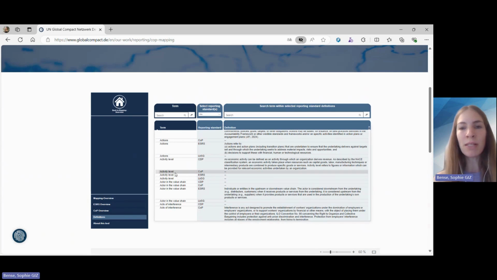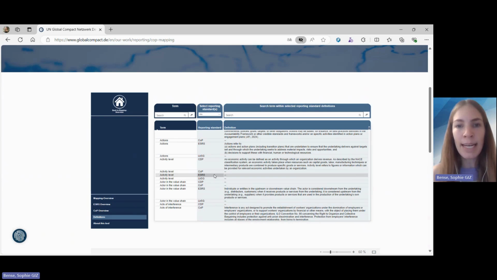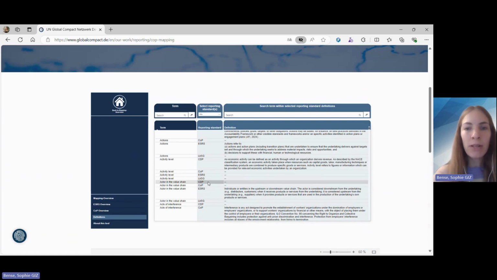And you have listed the different definitions out of the COP, the ESRS, GRI, CDP, and LKSG. So you can compare the different definitions along the list, and you have the definitions listed in alphabetical order.